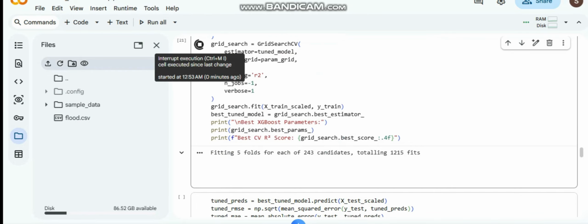And during this work, I faced some issues and limits. So let's talk about it first. The dataset is clean and simple, which helped the model, but in the real world data is usually much messier.